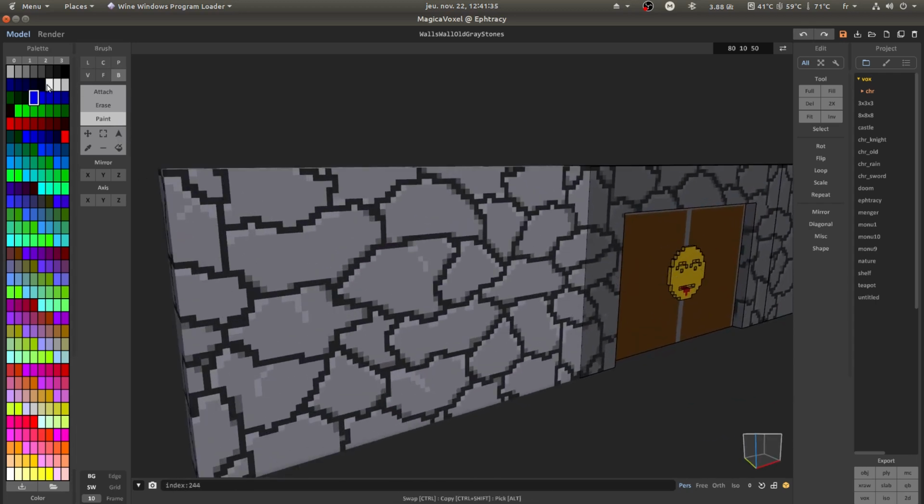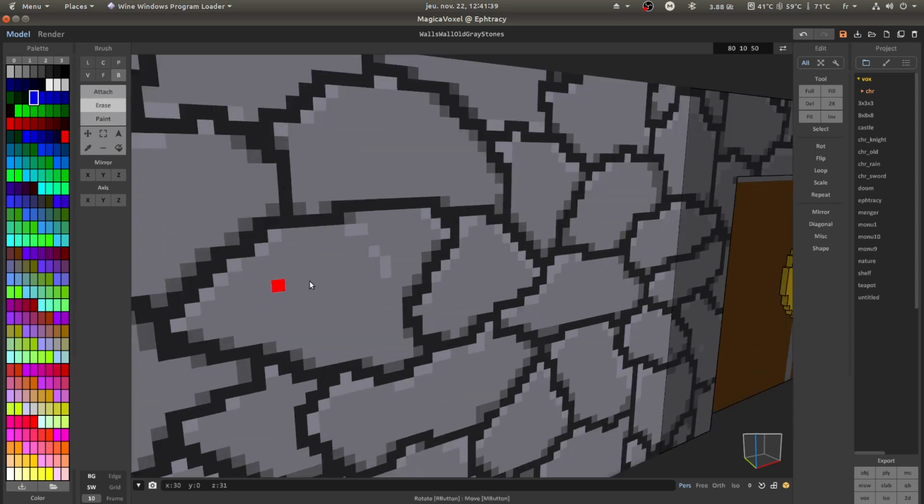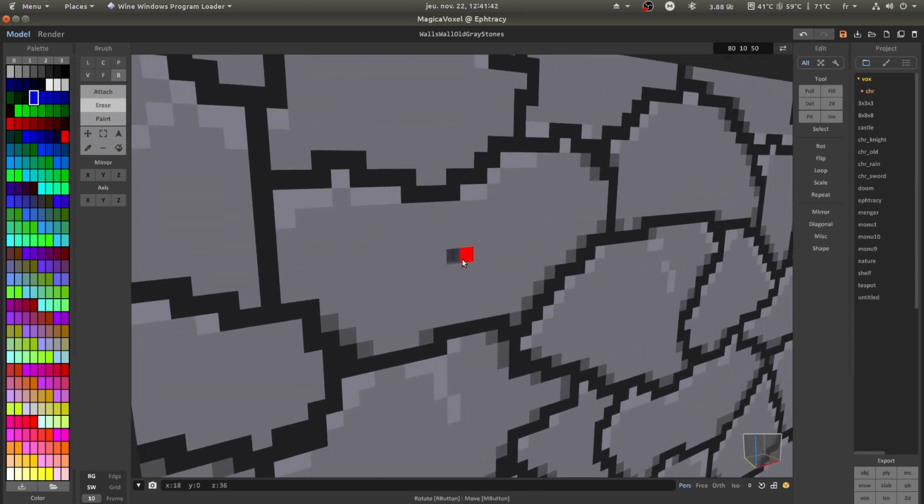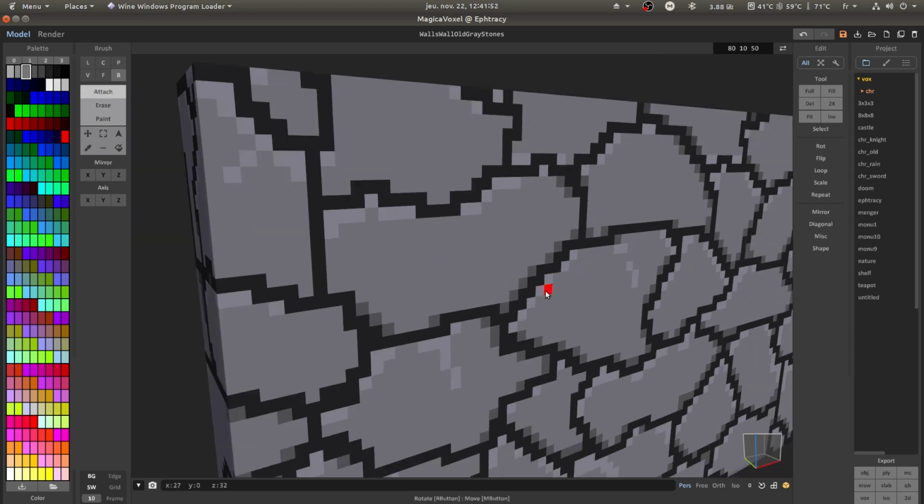You know, you can erase one, see, can remove, can add, attach some voxels, see, can change their color, paint them again, this way.